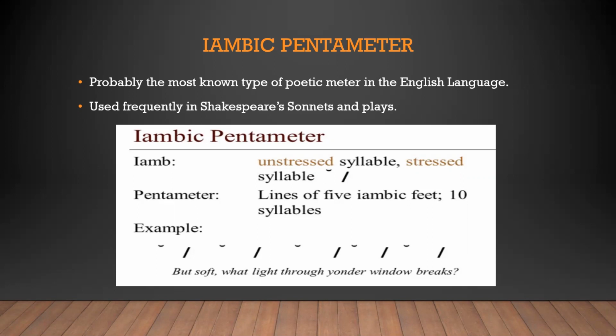"But soft, what light through yonder window breaks," from Romeo and Juliet, whether that's your favorite or not. Everybody knows of that play. And iambic pentameter can be seen throughout that play and many of Shakespeare's other plays. Oftentimes, if you're in a poetry writing class and they want you to write a Shakespearean sonnet, they'll tell you that they want it to be in iambic pentameter. So you may have a rough idea of what that is from that. But let's examine the makeup of iambic pentameter just a little bit more.